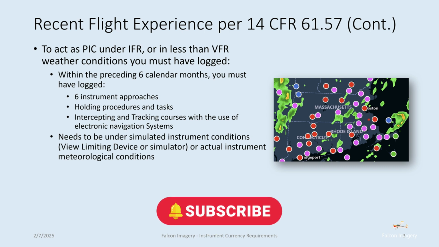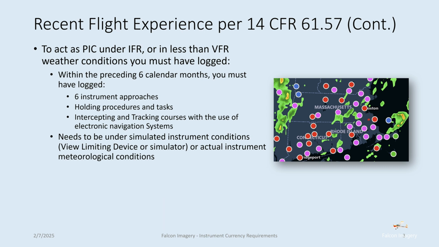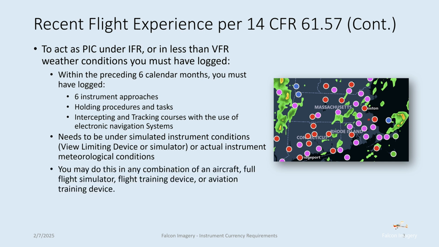You can perform these procedures under simulated instrument conditions, wearing foggles or some type of other view limiting device, or on a simulator, or in actual instrument meteorological conditions. You may do this in any combination of an aircraft, full flight simulator, flight training device, or aviation training device. However, if you're doing it on a simulator, it must be an FAA-approved simulator with an unexpired letter of authorization.